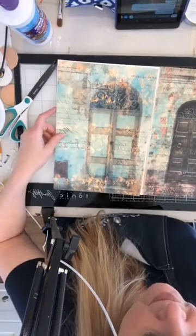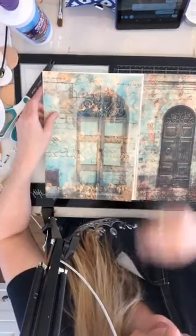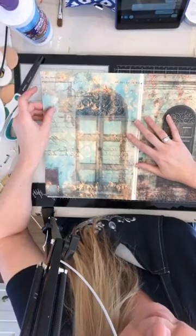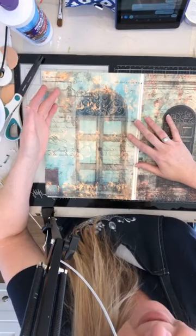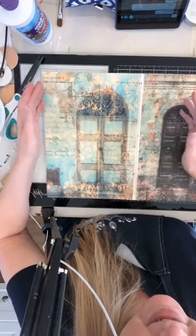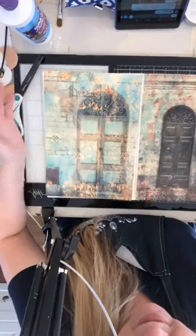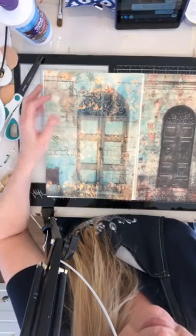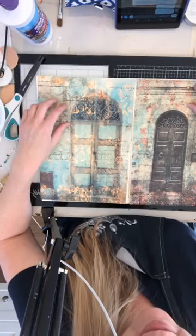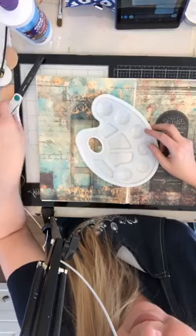Okay, so thank you, Dee. Yeah, that's what I was trying to make the point of: the thickness is a little bit heavier than a Stamperia paper, but it doesn't wrinkle as much, and the colors that they use are just fantastic. The XL sheets are tissue paper, like you said. They're 20 inches by 30 inches. I don't know what that equates to in centimeters, but they're quite large. They're good for tabletops or dresser fronts. So it's a nice product.